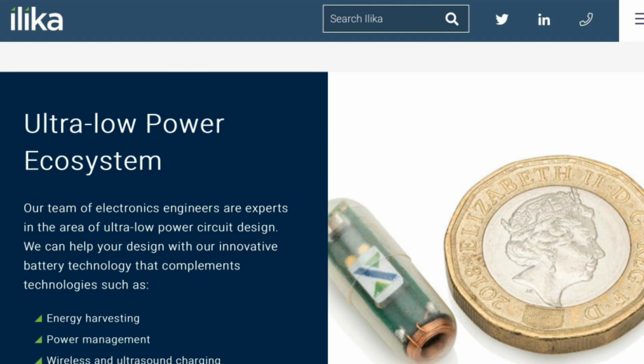Ilika is a UK-based solid-state battery technology company. They have two products. One is their Goliath line, which are the miniature batteries suitable for medical implants and for Internet of Things devices. This technology is here, it's now, it's ready, but in terms of actually generating revenue, it's at a very early stage. The revenue that it does generate comes from selling a small volume off of a small pilot line, and then the rest of it is government grants.